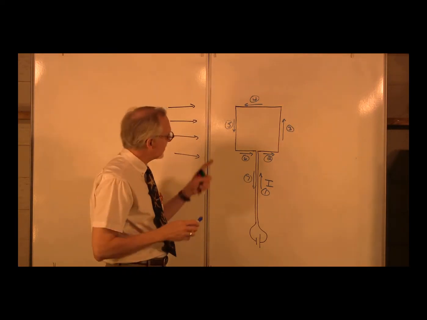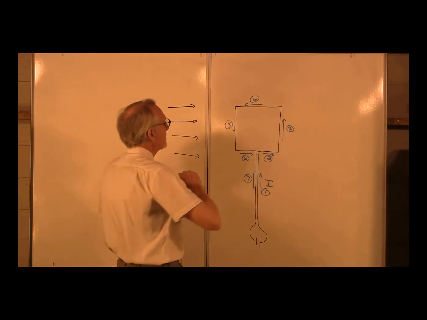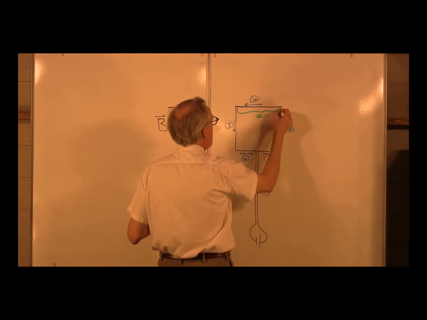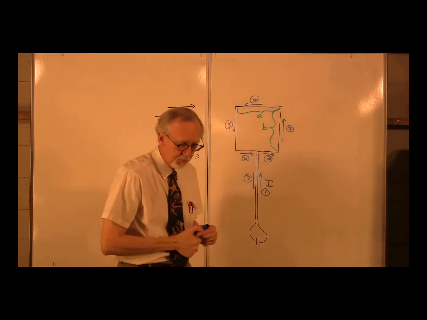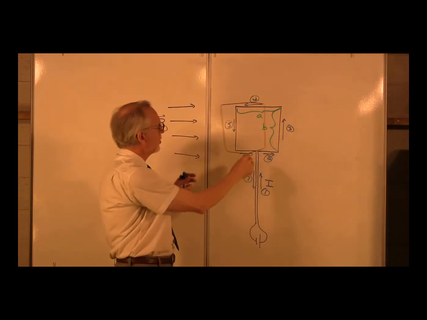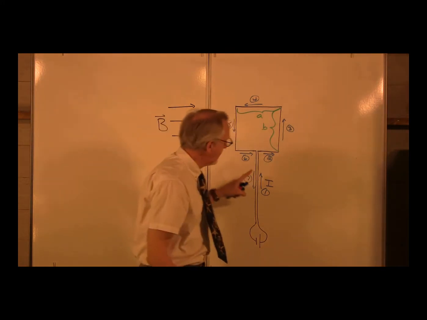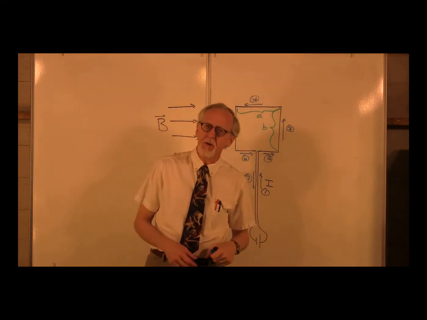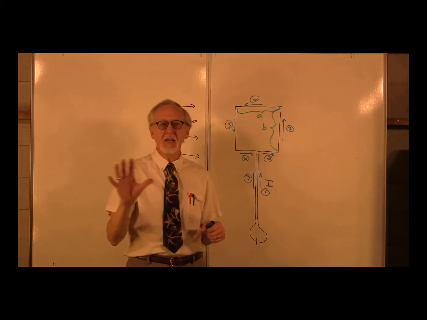To be specific, let's put some distances in here. I'm going to say that this length of the loop, we'll call that length A, while this length, we'll call that length B. So we're assuming we have a rectangular loop, A by B, that is in this magnetic field that way with a current I, and it's the same current through each section. So let's look at the forces on each part.